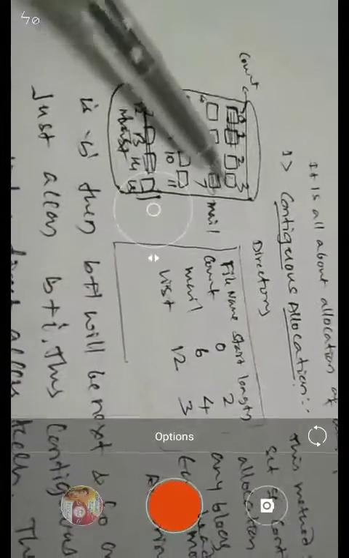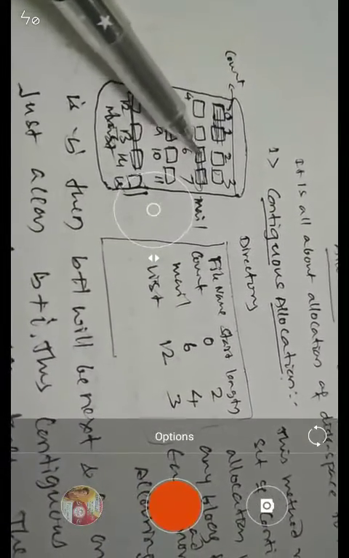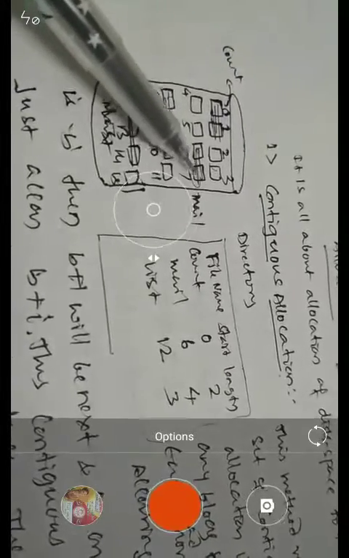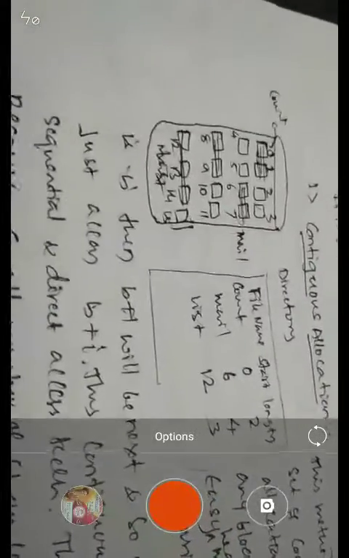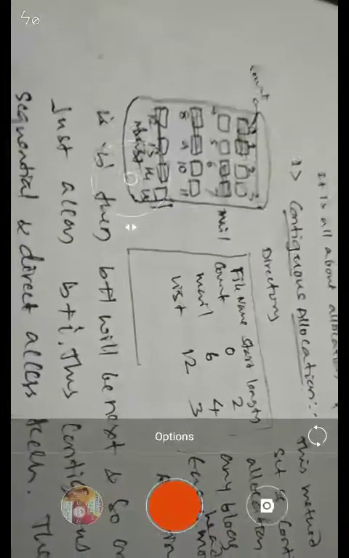Here of course we can allocate it, say for example blocks 1, 2, 3, 4. So here we have 4 blocks available contiguously. My point is, if a new file comes which requires 5 blocks, then 1, 2, 3, 4 are available, but the 5th block cannot be allotted because it is occupied by another file. In this entire scenario, 7 blocks are available in total, but no 5 contiguous blocks are available. Hence allocation is difficult. This is the problem with contiguous allocation, which in simple words I call external fragmentation.